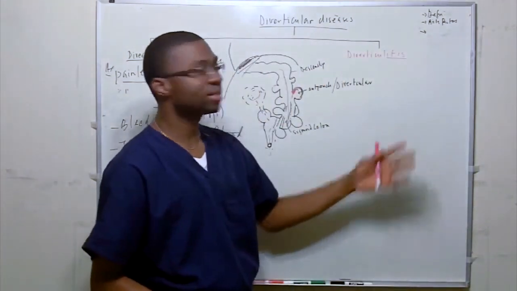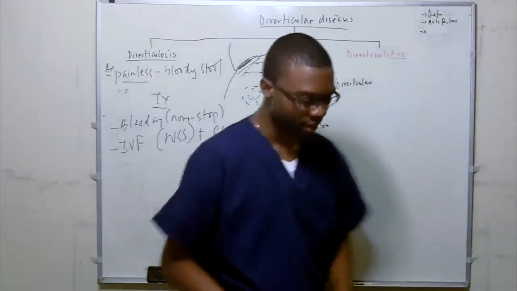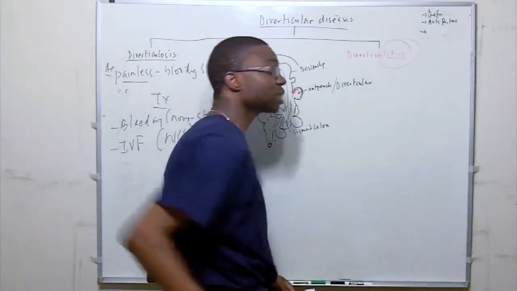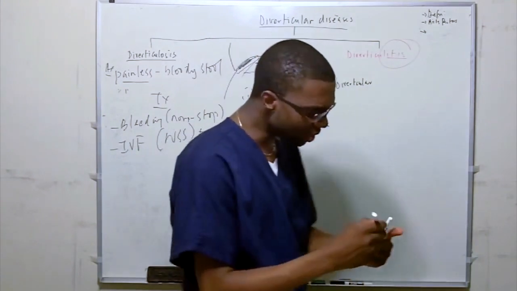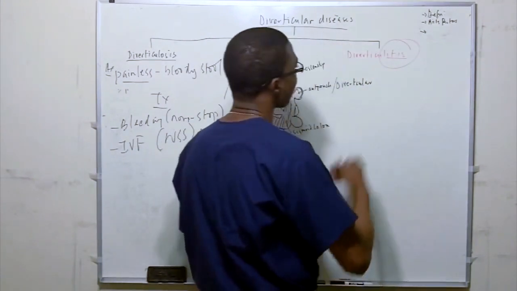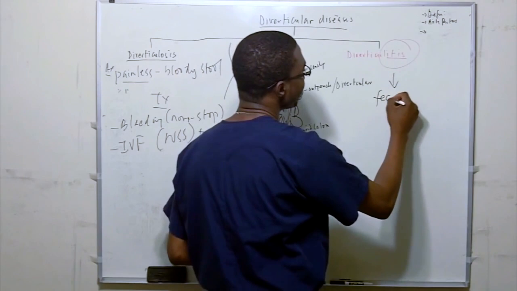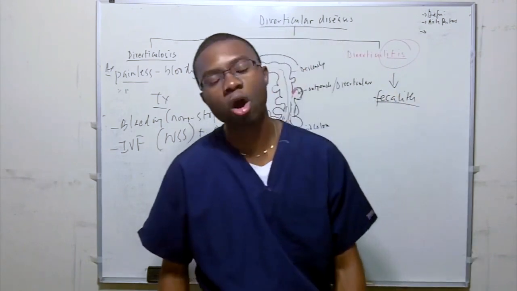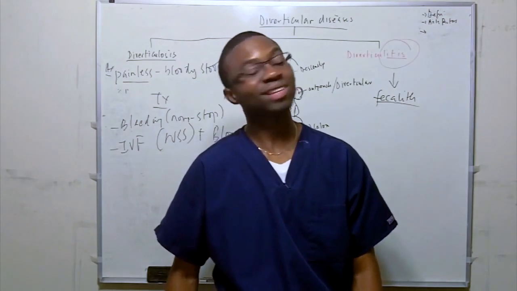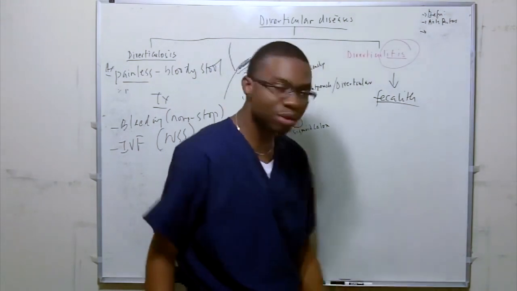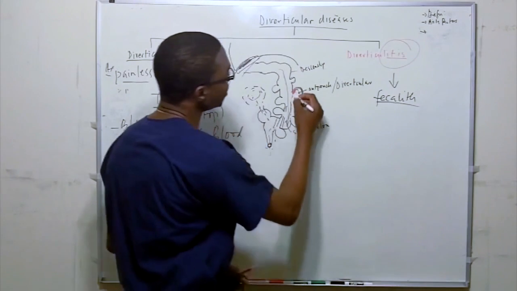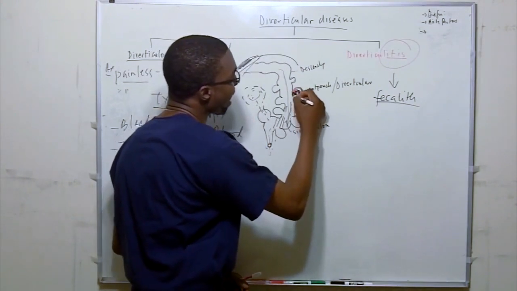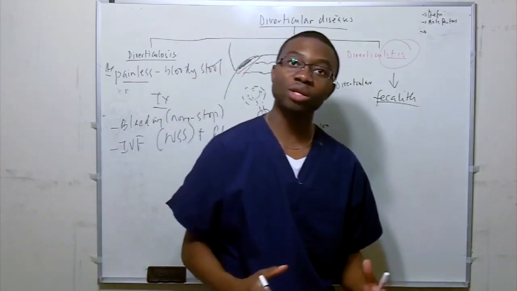On the flip side of things, we've got diverticulitis. Now the rules of the game change, because now the diverticulum is getting inflamed. What causes this? The cause is a fecalith. A fecalith is basically a hard poop. That's how easy I make these things. This hard poop is going to get stuck in here. Okay? And now the blood is congested and has nowhere to go.